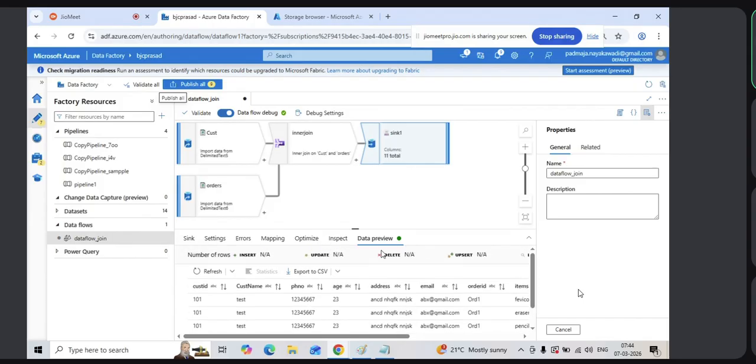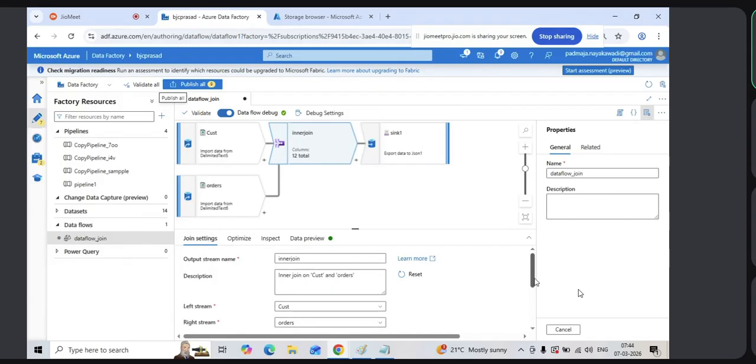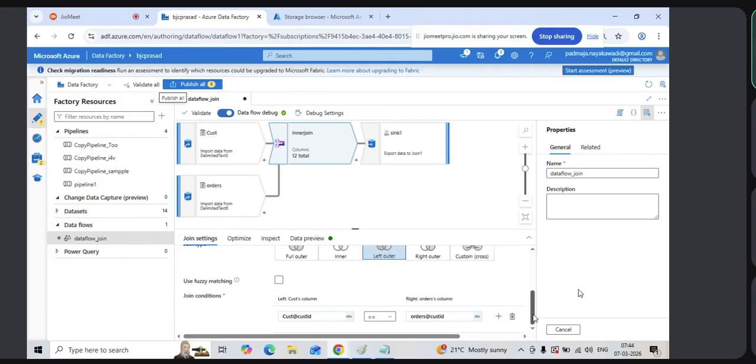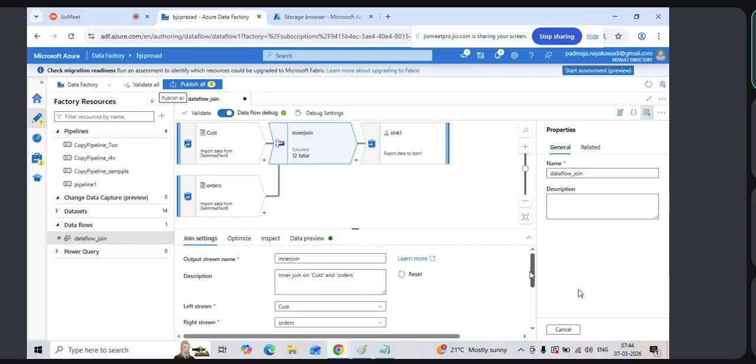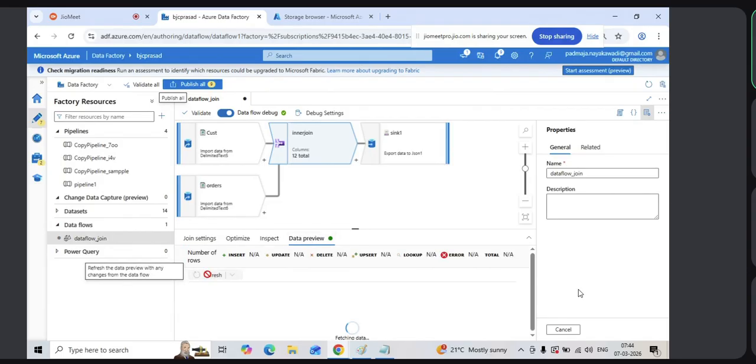Okay, same way, what if you use this one as left outer join, same columns. I am using left outer join. Okay, so data preview, refresh.